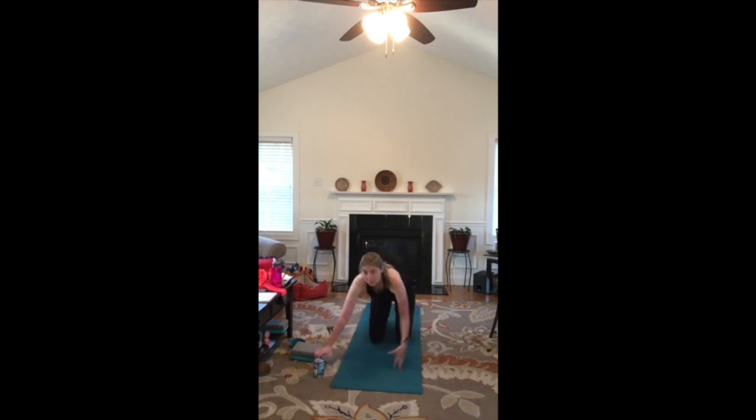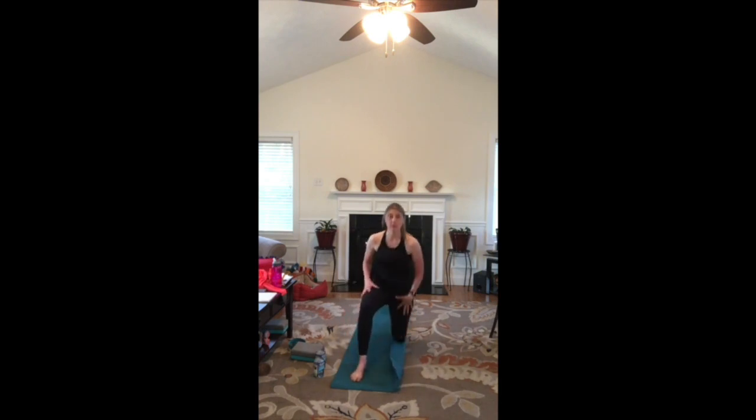So again, if you need that extra cushioning for your mat, just fold the mat over. Let's step the right leg through and let's get this positioning looking pretty good first here, right? So we want to make sure knee and ankle are aligned or slightly into the body. Back leg is only on enough of an angle that you can engage the pelvis here still. You have a nice core engagement. We're going to be over this left leg for right now, and then we'll rotate over the bent right leg, okay? So here we go.